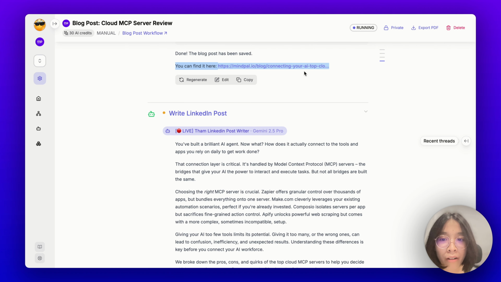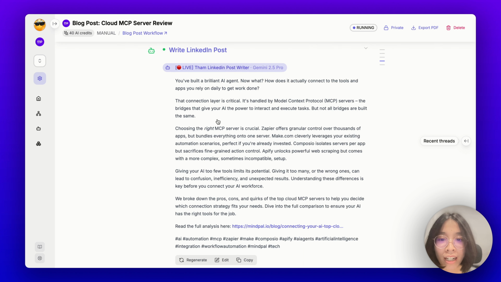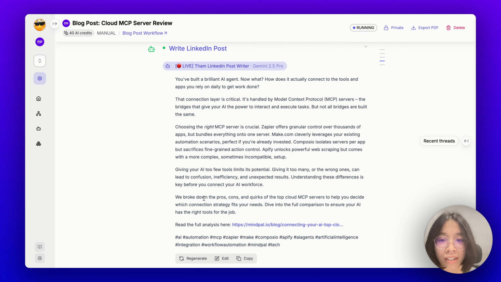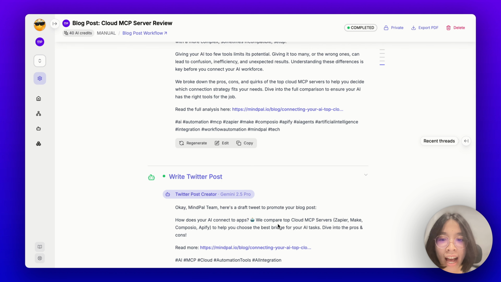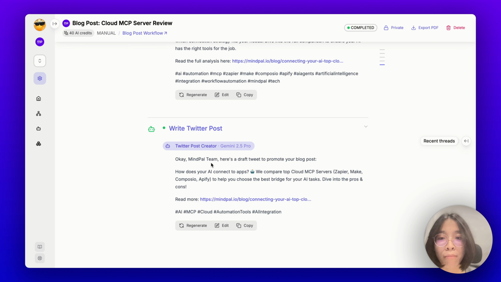And this blog post URL will be provided to the later two steps, writing a LinkedIn post. So a LinkedIn post can include the official blog post URL here, so the readers can have a look. Similarly, a Twitter post generated also has the link to the official blog post. And that's it. That's how easy it is for you to turn any make.com scenarios into tools that your AI agents can use, not just for single agents in a chat, but also inside a multi-agent workflow like this.